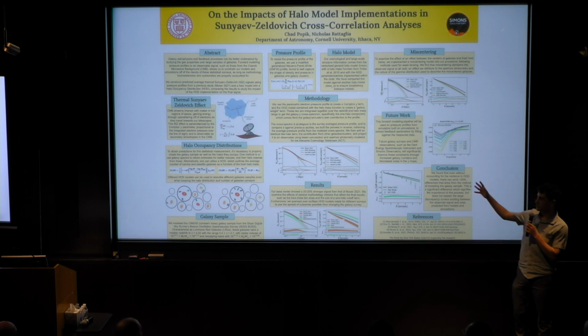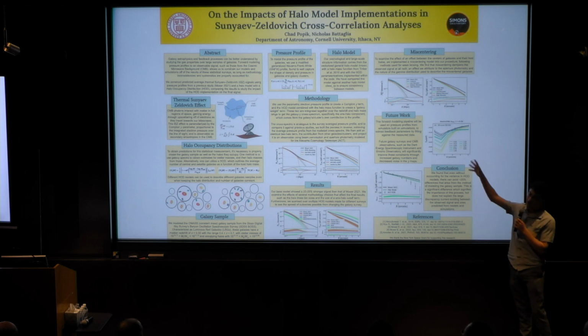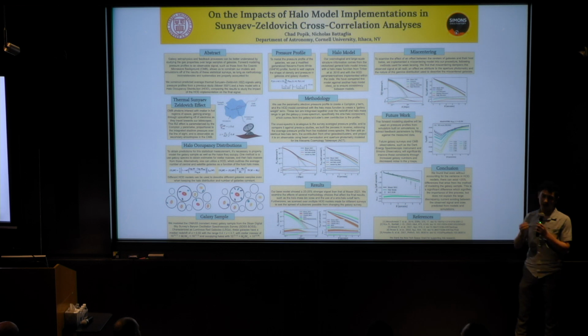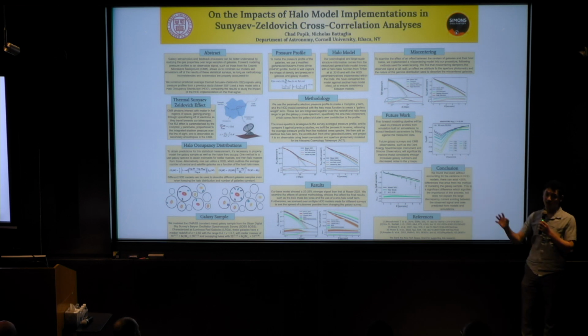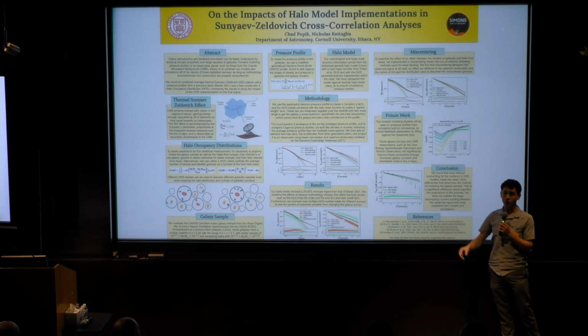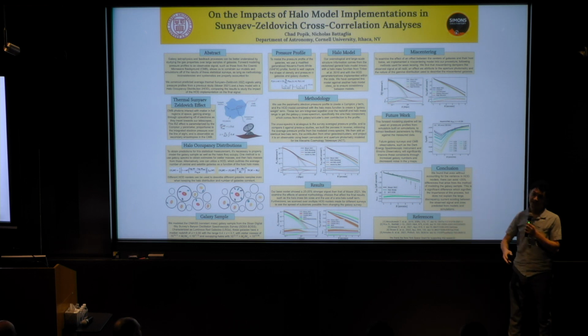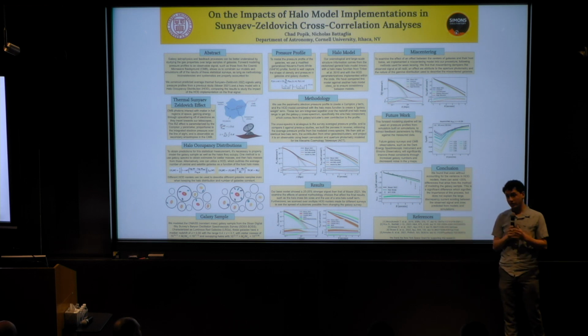For the SC effect, which is a statistical measurement, it's very important to look at how you're modeling your survey. So we compared using an HOD to model a survey to another study, which was trying to model the same survey with different techniques, to see in your final signal what the actual differences are.